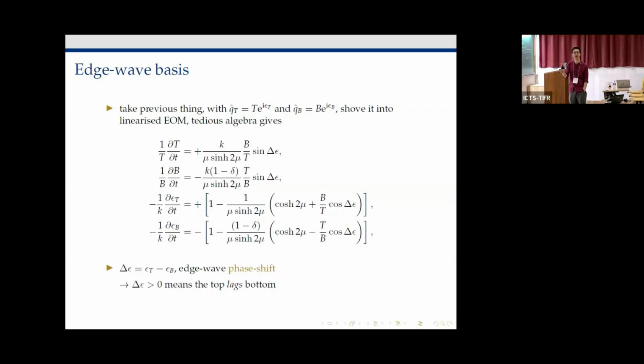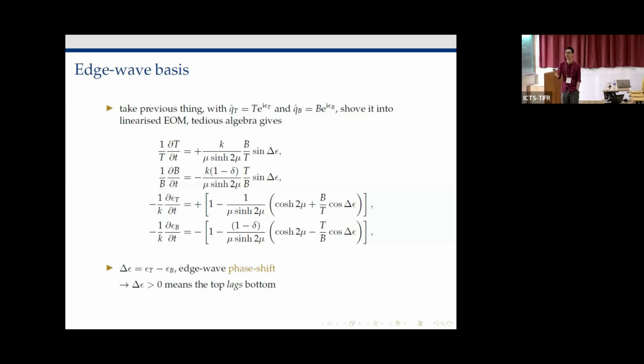This is a function of time. If you make some wave-like assumption, then you take that to be a function of t, and the epsilon t is a function of t. So your phase and your amplitude are going to be functions of t. Analogously for the bottom, and then you shove it into the boundary condition, and you get 4 equations coming out of this.